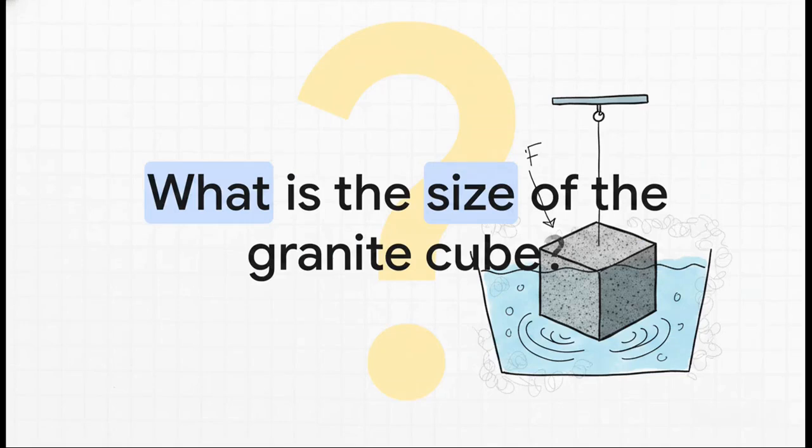Which brings us to our final provocative challenge. Imagine a granite cube with a density of 2,500 hanging from a Newton meter and lowered into water. The tension on the meter decreases by exactly 0.02 newtons, which, by the way, tells us our exact upthrust. So using everything we've explored today, can you reverse engineer those invisible forces to figure out the exact physical size of this granite cube? I'll leave you to chew on that one.